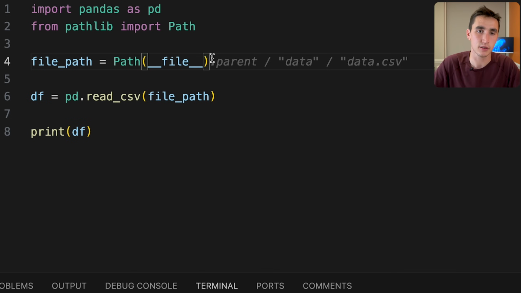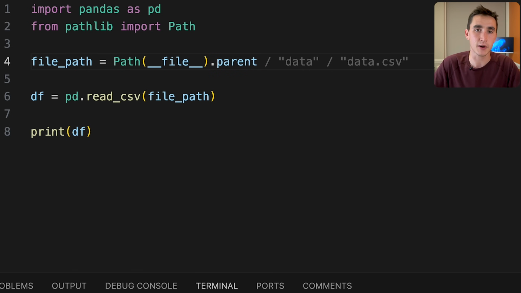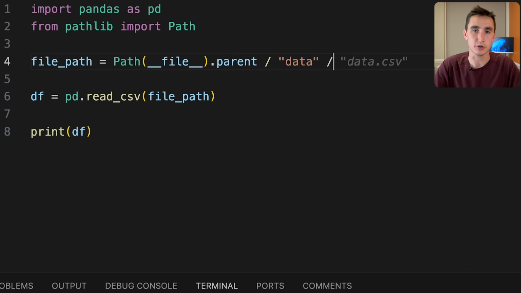This would give us the path to the specific file that we're working off of, that the code is in right here. If I then do .parent, this will give me the directory that this file is in. So it's going to be the good to know Python libraries directory. And then I can go ahead and do /data, and then I can do /test.csv, and this syntax allows me to get specifically into that test.csv file.